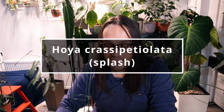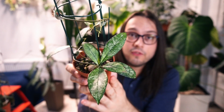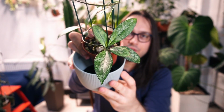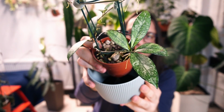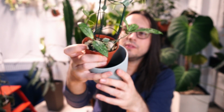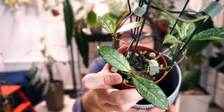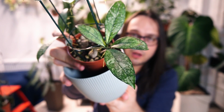This is Hoya crassipetiolata Splash, and this Hoya arrived as a 1 leaf, 1 node cutting, and sorry, we're dripping. You can see how much she grew. I mean, this is just a beautiful, beautiful splashy Hoya. I don't know how much we can see because the screen is far away from me, but the pattern on those leaves is amazing. And the leaves are super cute and small. I thought they were going to be larger because I had no idea what this plant looks like in real life, obviously never owning it. So this is really a fantastic Hoya to have.